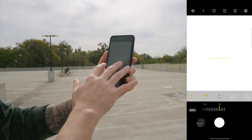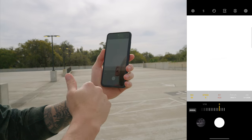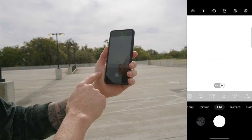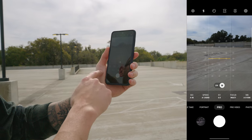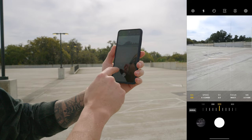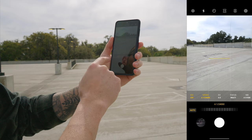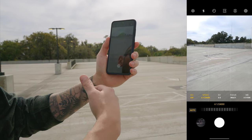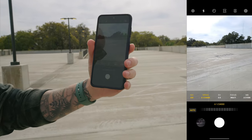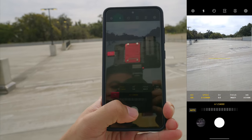The image is just white right now because we're still using the same settings from our slow shutter. I'm going to reverse those by swiping over to the right and then tapping on the circle arrow, which is going to reset everything to its default state. Now I'm going to come up on the ISO to about 300–320, and then on the shutter speed I'm going to leave it at 1 over 24,000, because that's going to snap action or motion really well and remove any blur. Then I'm going to hand off the phone and do my leaping gazelle shot.